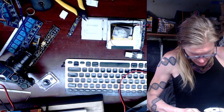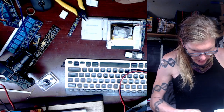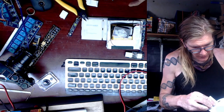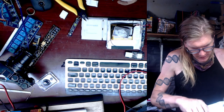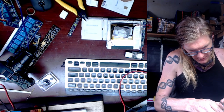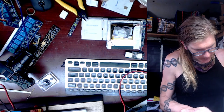This one's tough. I really don't expect you to pull these out. And it's upsetting because it's easier to just recycle these. It's easier to recycle these if you can actually remove them. It's just a lot of work. Yeah, and if I start pulling up on it, I start getting a bow, and we don't want that.